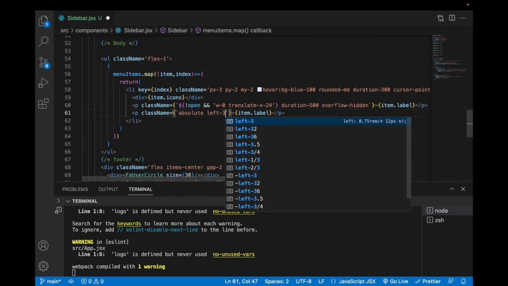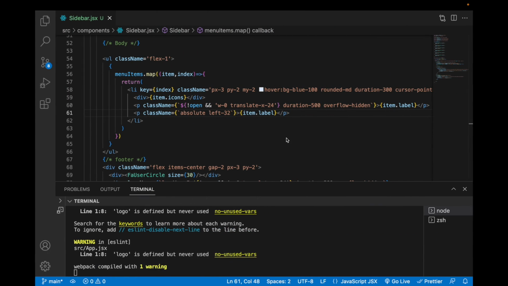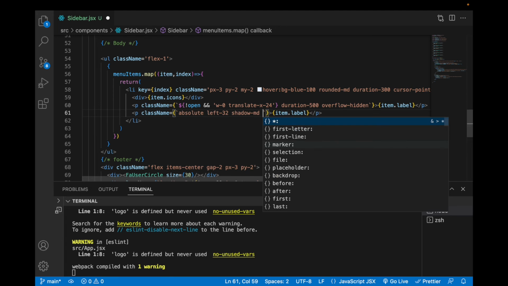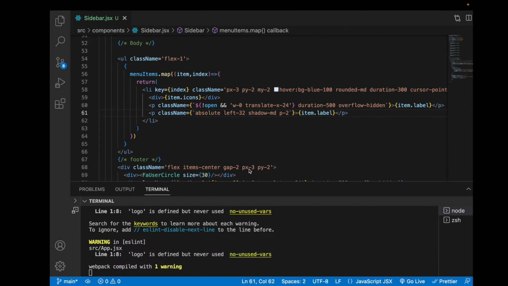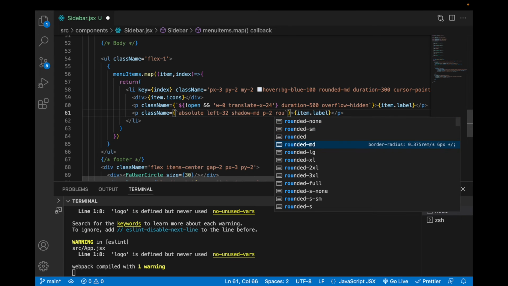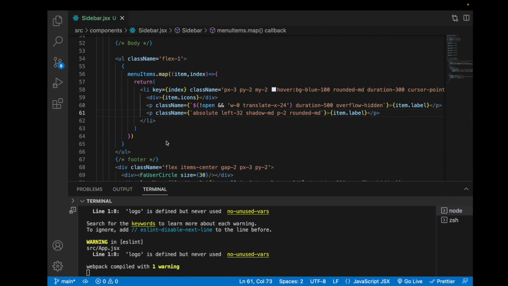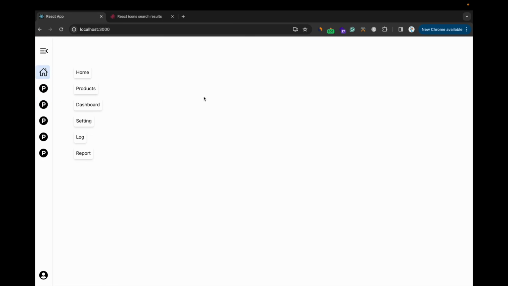Left 32 would be fine. Let's add shadow and p2 and make it rounded. Whenever we'll be hovering on it, only then it should be visible.